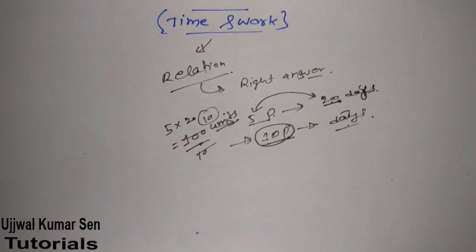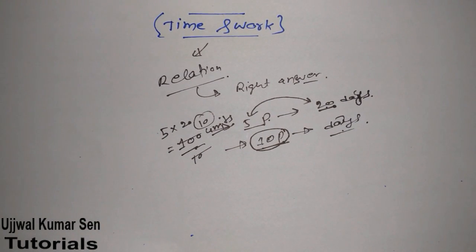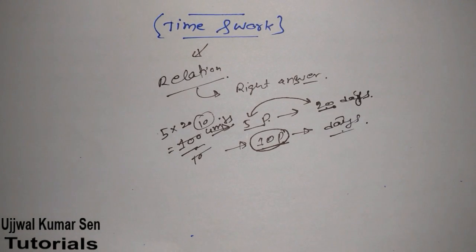So this is how you can solve questions related to time and work. But what is most important, after solving 100 of questions in time and work, I came to know one point: you need to focus on the question first, and second, you need to focus on what you need to find out. You need to make a relation. Once you can make the right relation, it will become quite easier for you to solve the problem while maintaining high accuracy, because that is also important in competitive examination. I hope you understand the question and the concept I have shared with you.